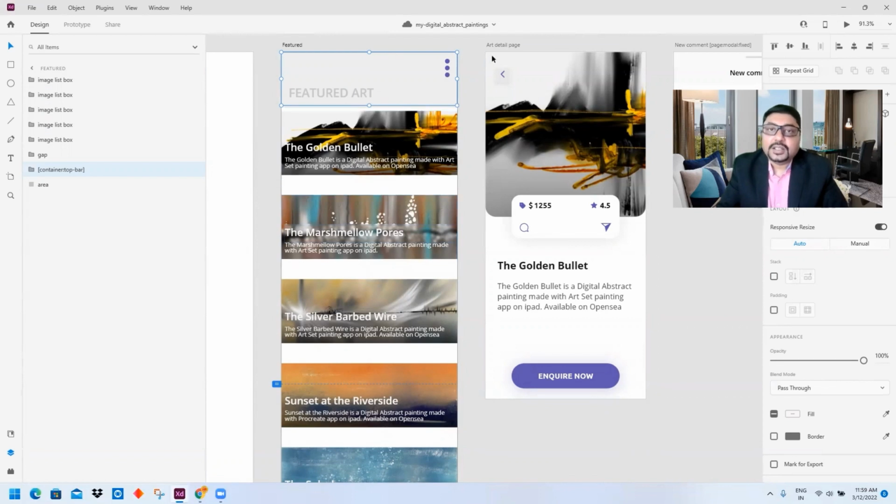Okay. Next is the art detail page. So if you are clicking on this particular image, how this particular image opens up. For this particular demo, I have only made this particular image clickable and none of the others are clickable.